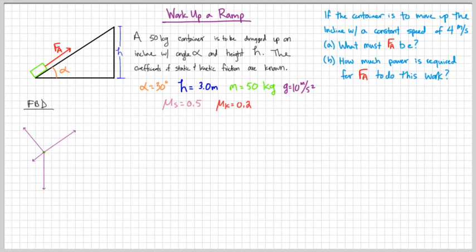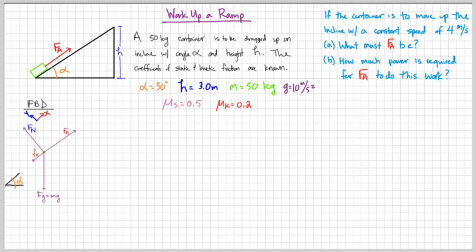So first things first, we'll draw a free body diagram. My green block on the ramp represents the object, the cart, the block, what did I call it, a 50 kilogram container. And I have 4 forces that I've diagrammed. Before I write in what they are, I'm going to show where my axes are. There's blue, positive y, and x in red is the positive x axis. I've shown which forces I have: that applied force up the ramp, and F sub k, kinetic friction. I know it's going to be Fk because it said the container is moving at a constant speed of 4 meters per second, so I'm talking about kinetic friction.